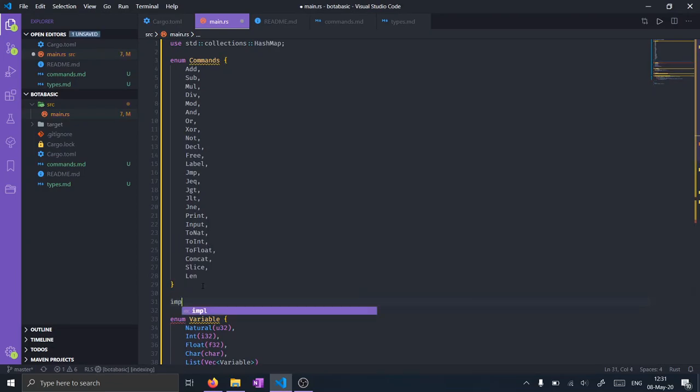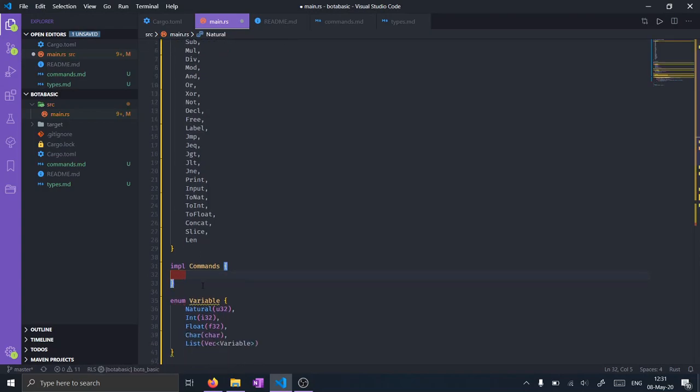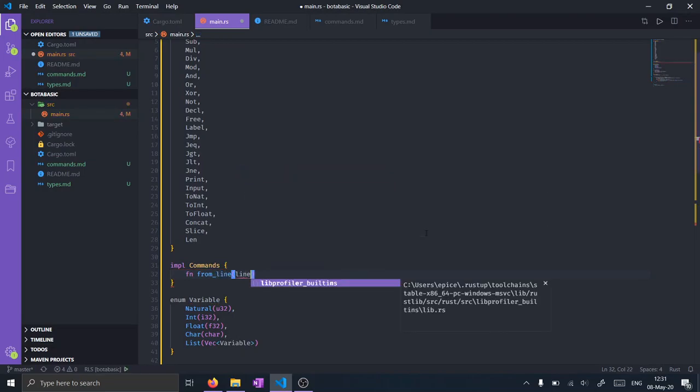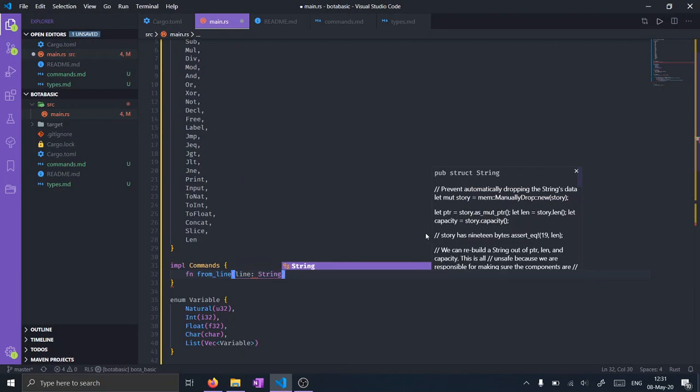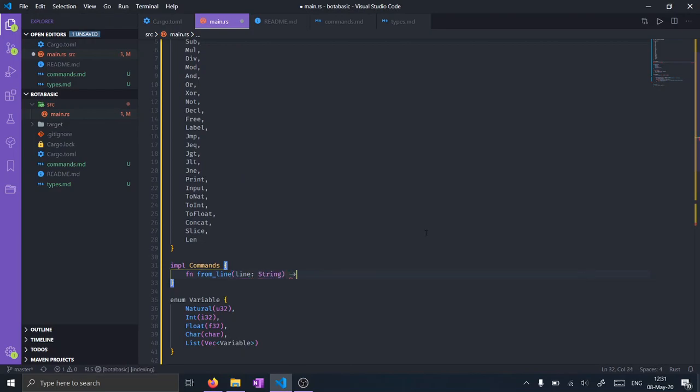Alright, now we need a constructor. So commands open from line string self.